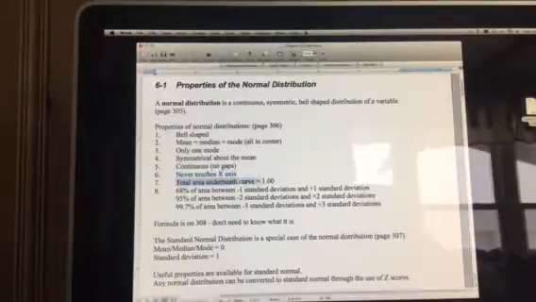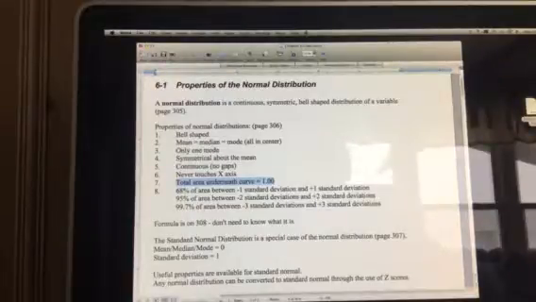Number 7, the total area underneath the curve is equal to 1, or 100%. This is fairly remarkable given number 6. You need calculus to prove that the area can be a finite number whenever it never quite gets to the x-axis, but for the purposes of this class, don't worry about the proof. Take that as the truth.